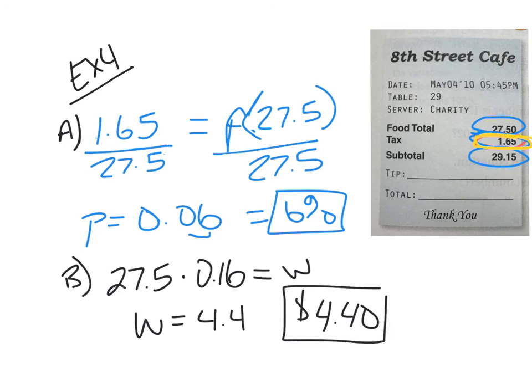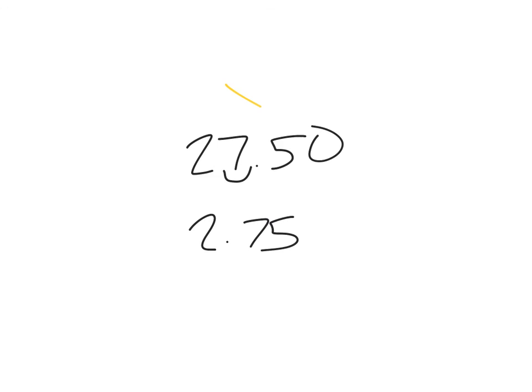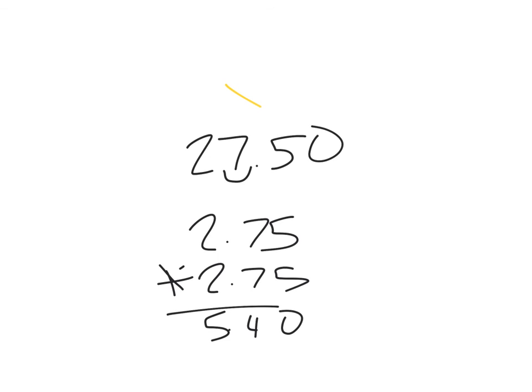Okay? If they were good, it's really easy to find 10%, isn't it? In this case, a $27, what was it? I just turned the page. And 50 cents. 10% of that would be what? So if I wanted 20%, I just double that. So a 20% would be $5.40. So there's really fast ways to tip your waiters. If they were average, you just double the tax. If they were really good, you take 10% and then you double that. Bam.